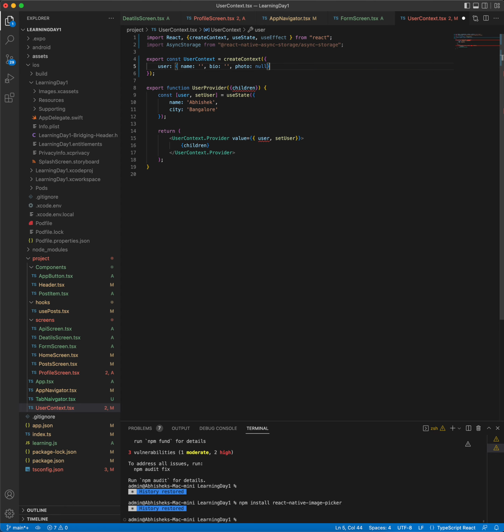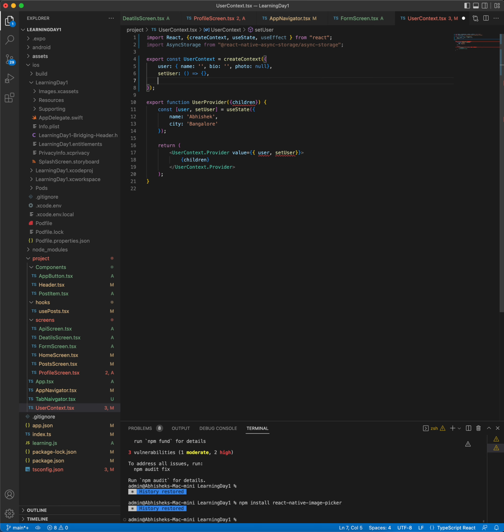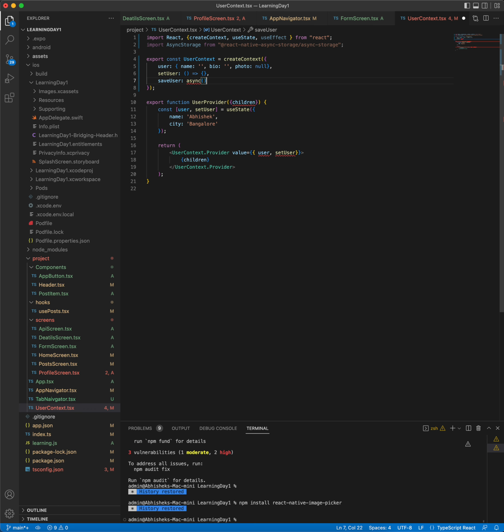And setUser would be empty. saveUser is another async function, and loadingUser is true.